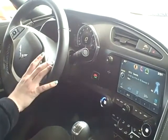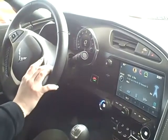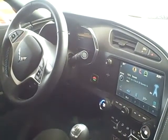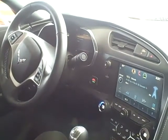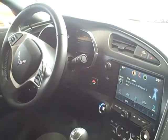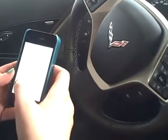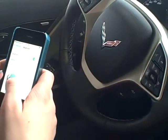First, you hold down your push-to-talk button. Command, please. And you say, pair device. Follow the instructions on the screen to pair a new Bluetooth device. You go to settings on your phone and make sure your Bluetooth is on.